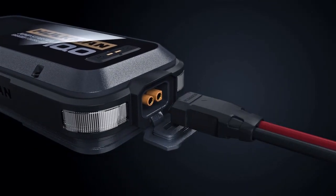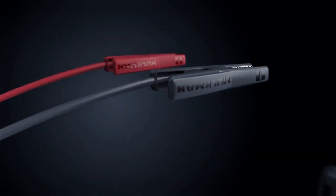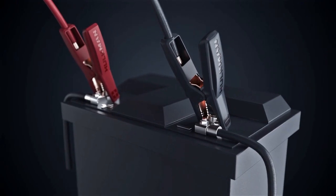Get going with three simple steps. First, connect the clamps to your car battery. Second, wait till the screen display is ready. Then go back to your car and start the engine.